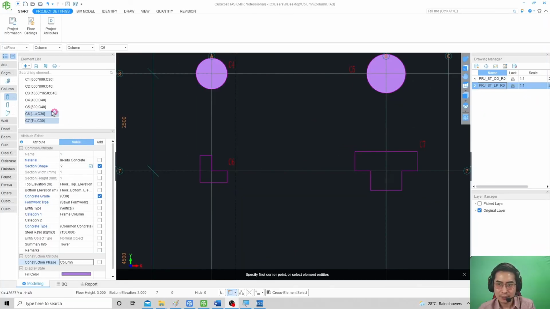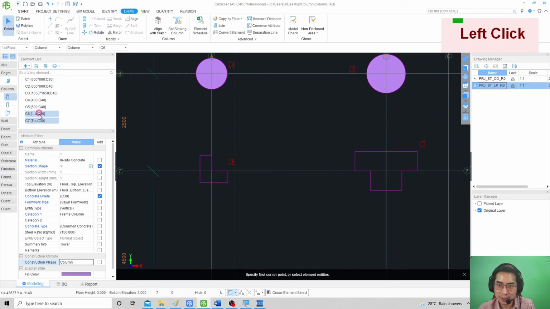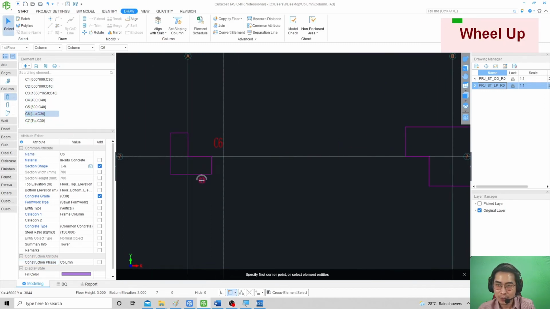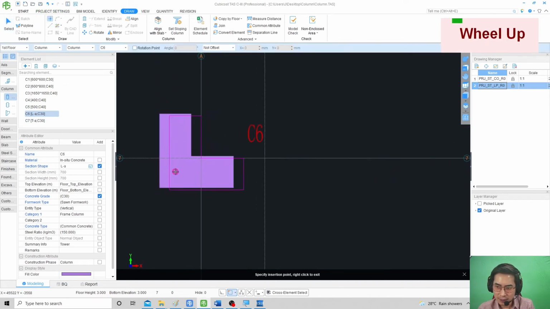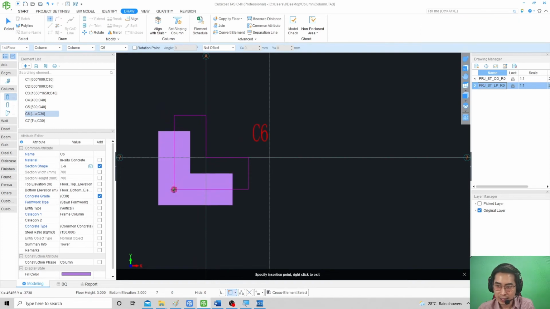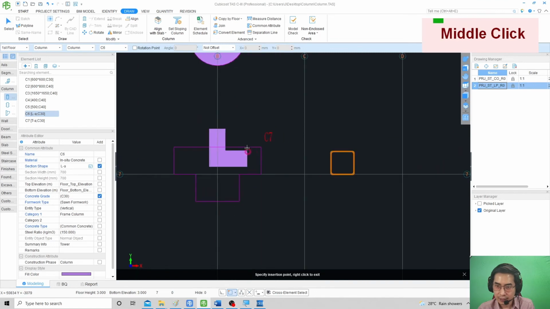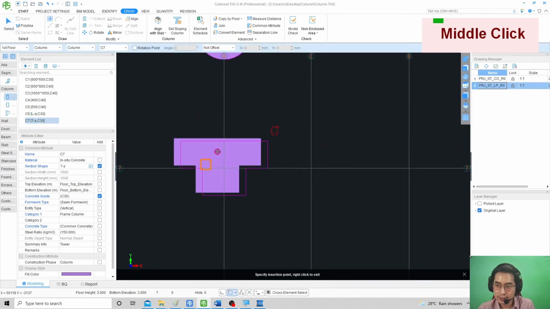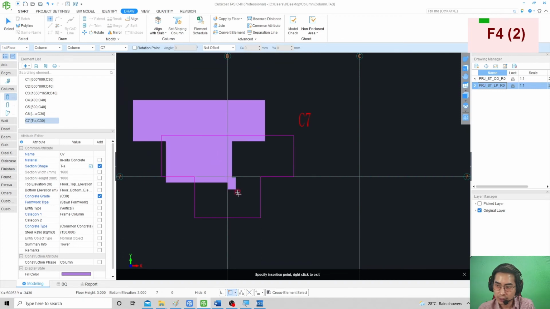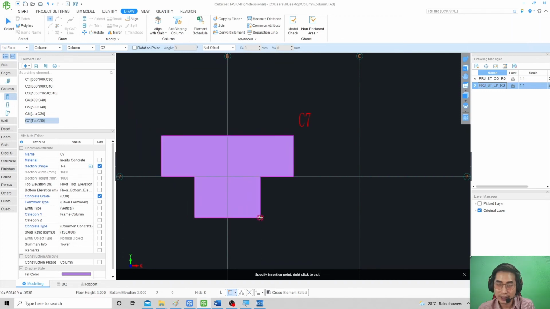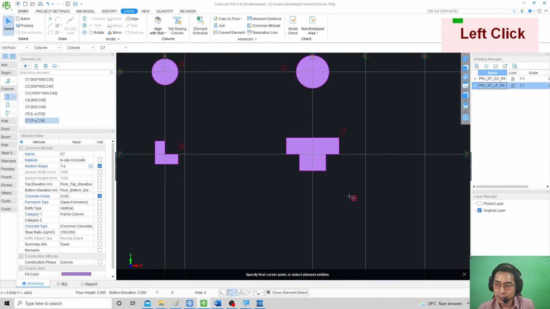To point on the column, need to go back to the draw tab over here. Select on the column that I want to point. Click on the point. It will appear this column. I can select on the F4, which allows me to easily point the column onto the edge of the CAD drawing, just like this. And also for the T shape, using the same method as before, click on the F4 again to easy pointing. So right now I point the column over here in the first floor.